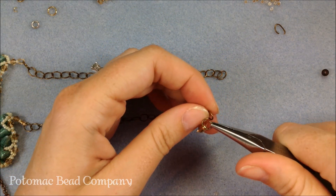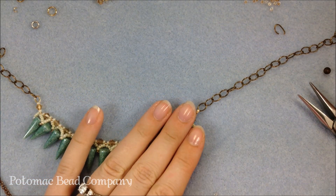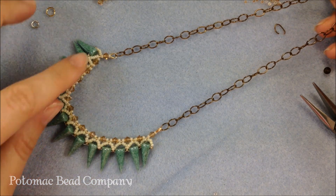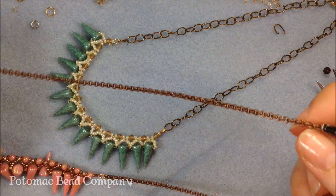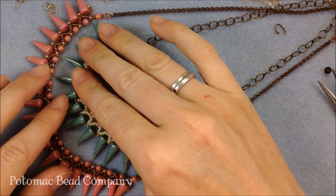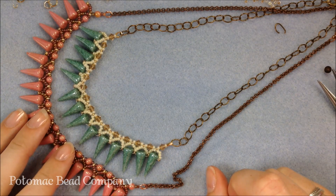I attach the jump ring to the last link of my chain on one side. Because there's no right or left to this necklace it doesn't matter which side I attach it to — though traditionally you attach to the right hand side. I open up my lobster clasp and attach to the last link of my chain. I have a nice 17-inch necklace with those spikes creating that icicle look, with about a four and a half inch section of spikes. You can actually layer two of these — they'd look nice one on top of the other. The color choice gives it a softer look, and it really doesn't take that long because you're attaching to a lot of chain in the back.